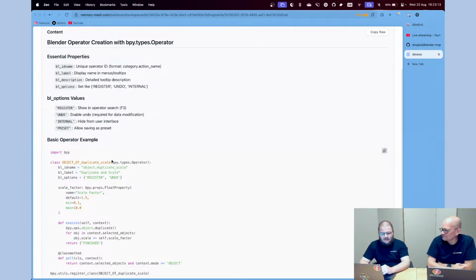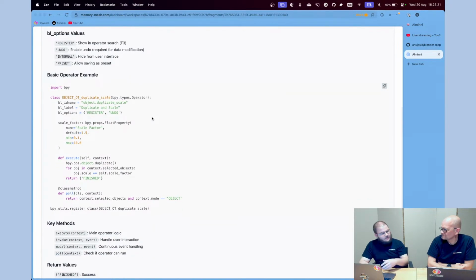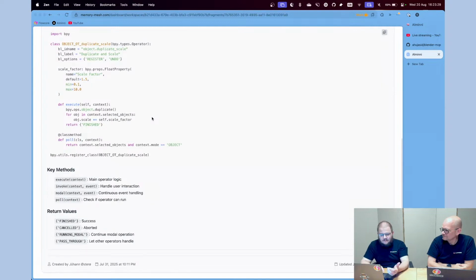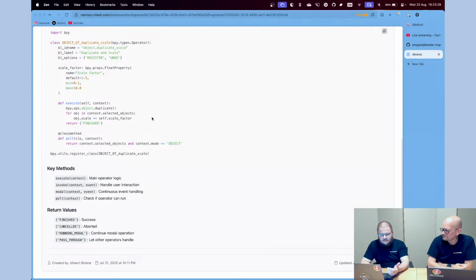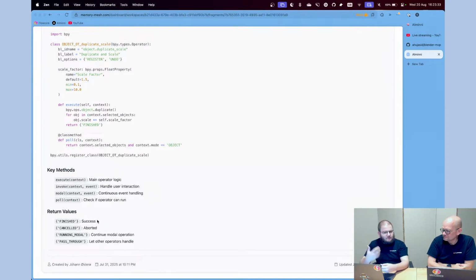And as you can see here, I don't even understand most of this, but he has something called bpy.types.Operator, and he would go in and extract the code for what needs to be done to perform certain tasks, examples of how to use it, and what type of return values you can expect, so he can more easily react to, say, oh, it failed. And then he can check the documentation in Alminni and say, why did it fail? Oh, because this example says that this would return a failure if X, Y, Z.